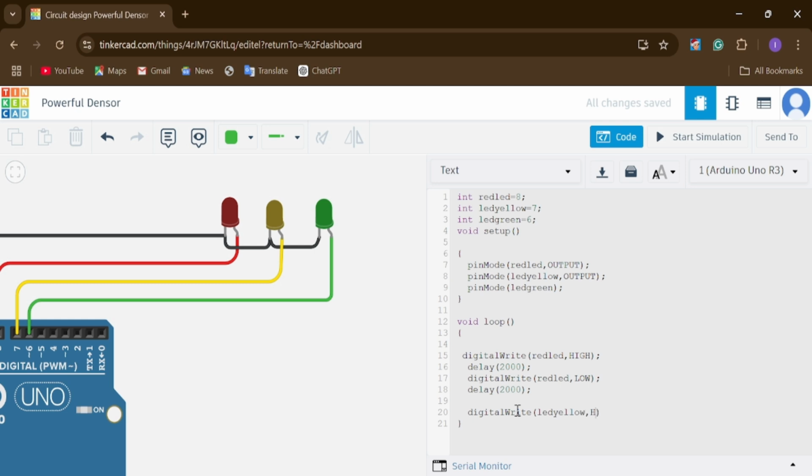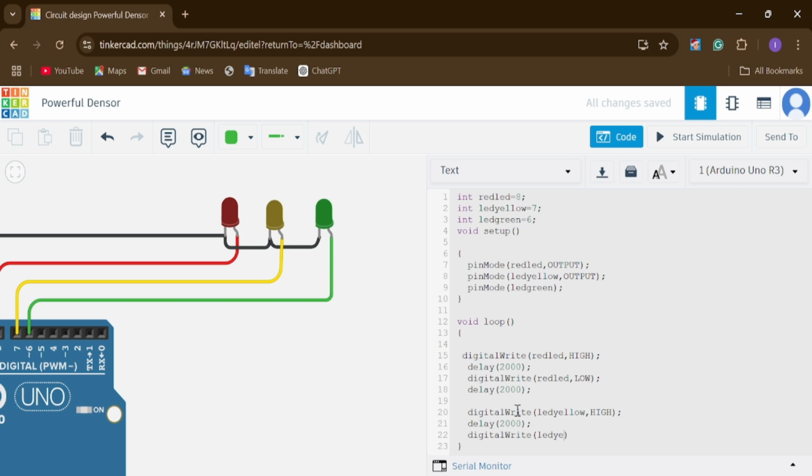Turn it on. And then we are going to delay it. We are delaying it for 2 seconds. And then we are going to put it off, right? It's very, very simple. We are going to put it off.